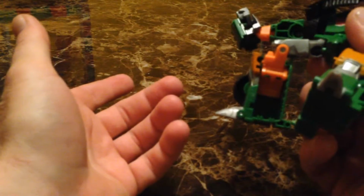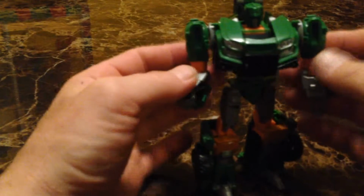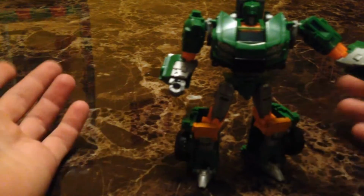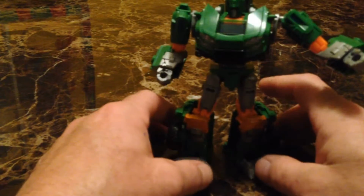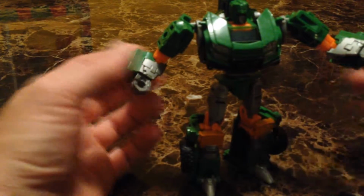And at the hip, if you hold that at the thigh, you'll also have 360 degrees of rotation there. And you'll of course have the knee joint that you had on the other leg. So you can get a pretty good bit of posability out of this guy. And I think they did a really good job updating him from his original G1 self to something a little more modern, a little more posable.